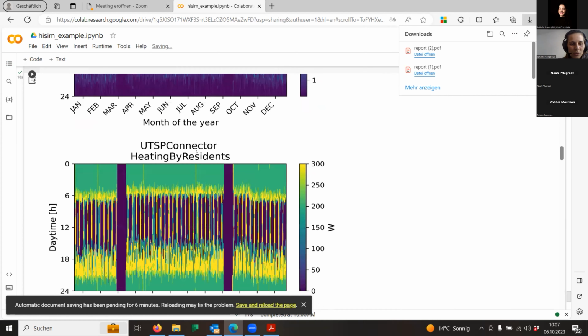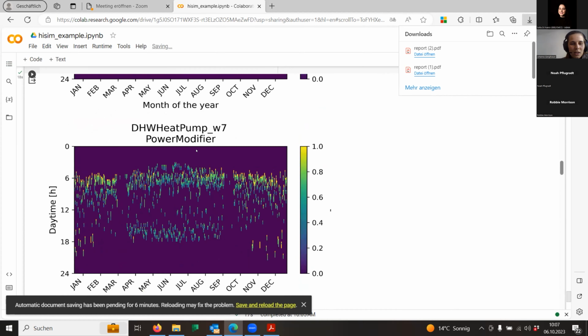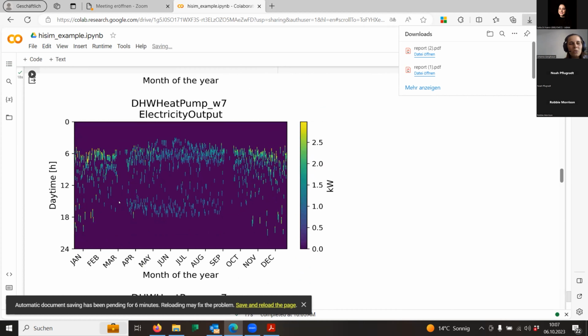And then we can look also at the DHW heat pump, so the electricity consumption, which had 2 bars, one at roughly 6 o'clock and one in the evening before, is now running primarily during the day. It completely works in summer where the DHW heat pump just runs with electricity from the PV system. And in the winter, again, it's not sufficient to run just during the day. So sometimes it has to be activated during the night because there's just not enough electricity available.